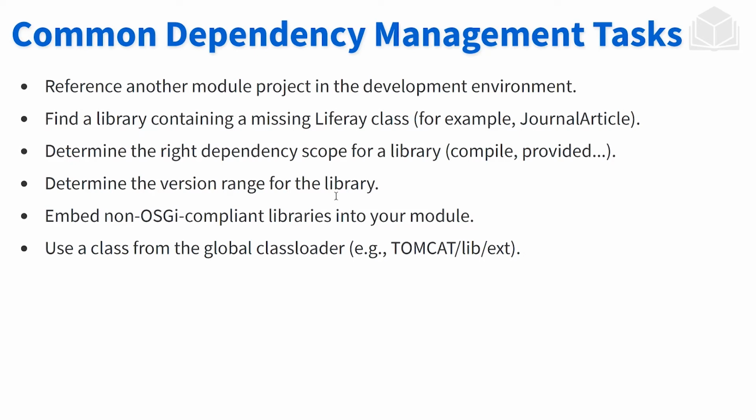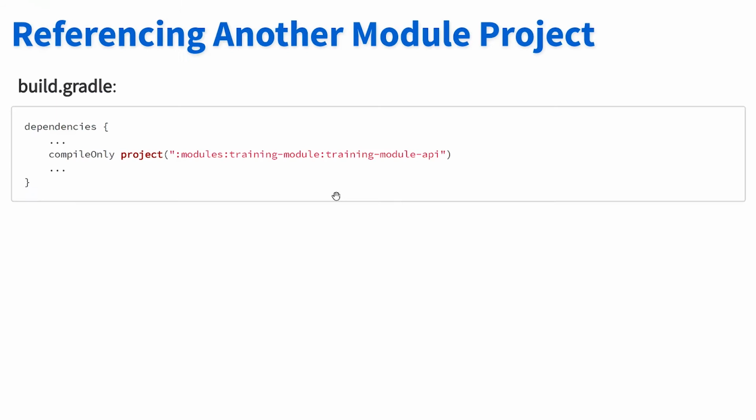Now, when we're talking about dependency management, we have a pretty extensive list of the common dependency management tasks that you're going to be going through. We're not going to go through every single one in detail, but let's highlight some of the very important ones. The first one is referencing another module project. Maybe you've already created a Liferay module project and you have some dependencies or functionality within it that you want to bring into another one.